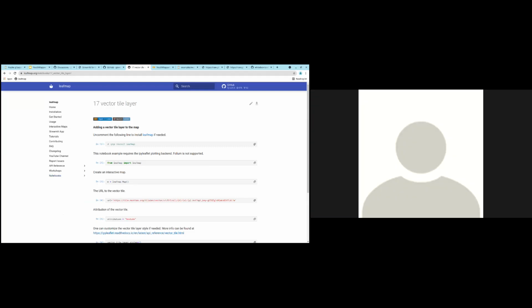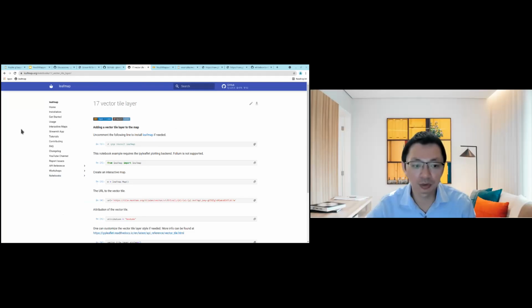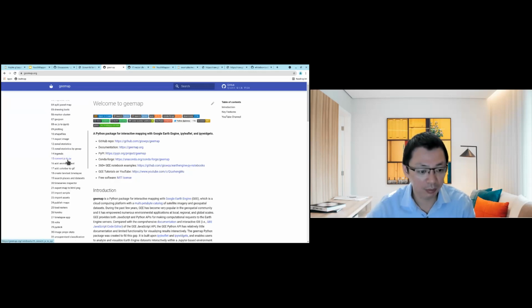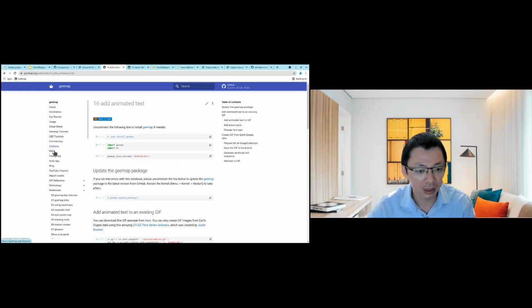Okay, great. And then another question someone wrote: if I have created some rasters, say monthly, one year long lightning raster data, can we use Geemap to create an animation from it? And can we upload our rasters? Yes, so you can upload data to your Google Earth Engine account, and then you'll be able to create animations. I have a lot of video tutorials. You can go to geemap.org, and on the left side, notebooks. I have a bunch of notebooks showing how to create animations. I'm not quite sure which one. For example, add animated text, add color bar to GIF. Just go through loads of videos.